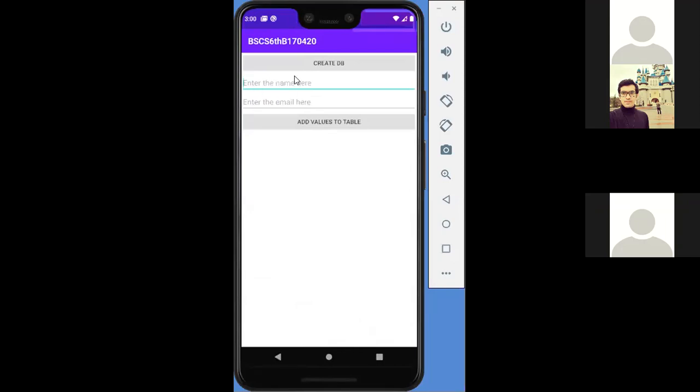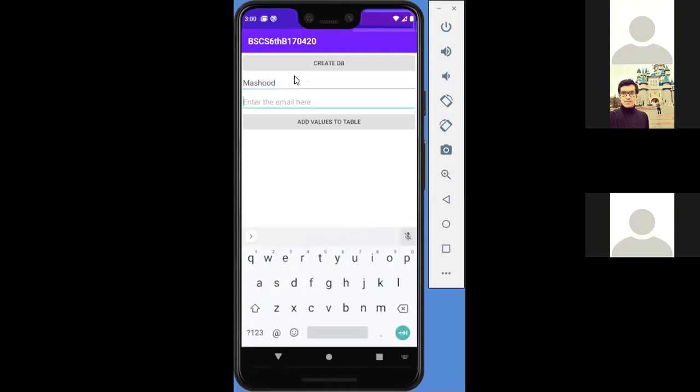So the next thing I'm going to add is my at yahoo.com. Okay, yahoo.com, and the value is inserted. If we accidentally click on it, you can see there is nothing for us. It means that the database has already been created. Okay, so the next thing that I'm going to add is YouTube and y at yahoo.com. Okay, and we're going to add values.